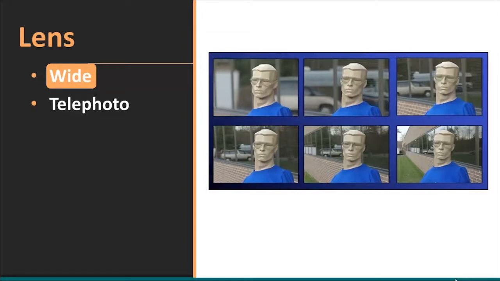Let's talk about lenses. There are lots of lenses obviously, but we're going to focus on two right now and start off talking about wide angle lenses. If you take a look at the image of the face here, this mannequin in the top left hand side, you'll see that the camera is very close, and as we progress to the right all the way over, the camera starts backing up and backing up very gradually until the bottom right hand side. You can see that we've got a much wider angle here, simply meaning that we can capture a lot more of the image from the same position of the camera.